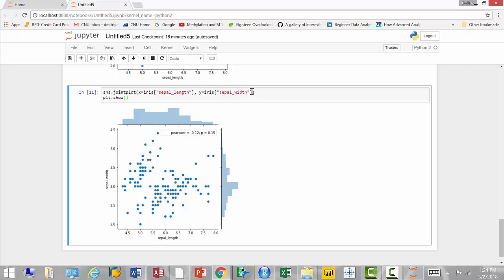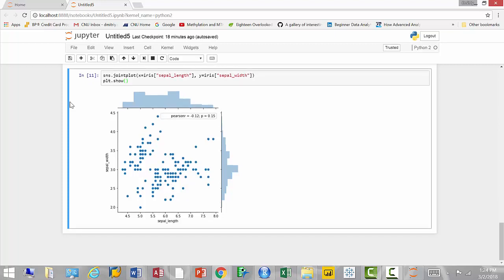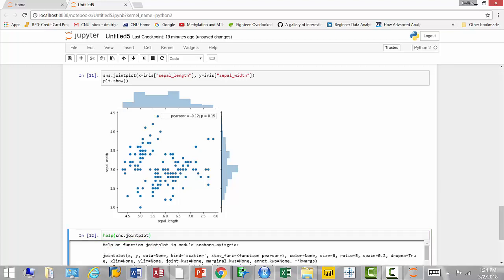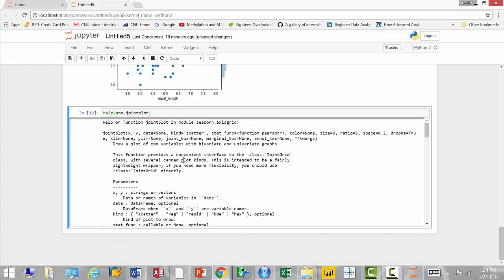Now, let's go ahead and call for help, okay? Remember how to do that? How to call help on something that you don't know exactly what it can do for you. So you're going to say help, right? And we specify the name of the function. So we're going to call the SNS library, Seaborn, right? And we're going to say this is the function joint plot. And when you hit the run button, it gives you the function documentation, right?